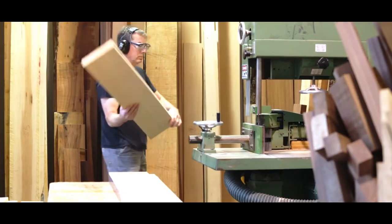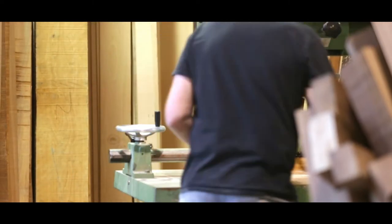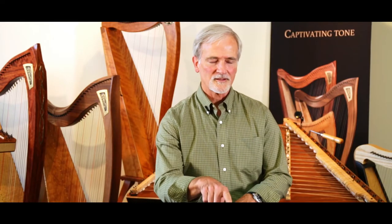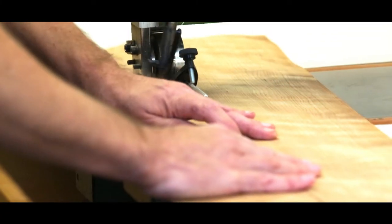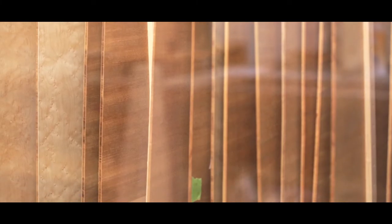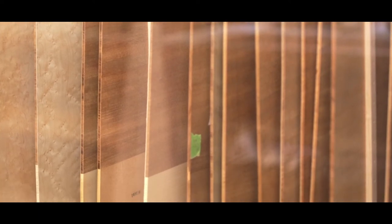We put those together into what we call the substrate, and the substrates are then sanded, and then we apply a veneer. The veneering process is fairly interesting. We do a process of book matching the veneers and stitching them together with a veneer stitcher. That brings the pieces together into a nice line, and then those book-matched veneers are applied through a lamination press to the substrate. They will reside in the soundboard drying cabinet for a period of 2 to 6 weeks and more, waiting their turn to get glued onto a harp body.